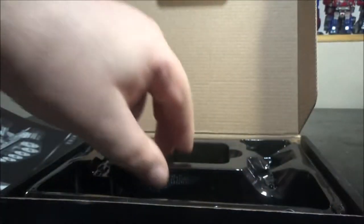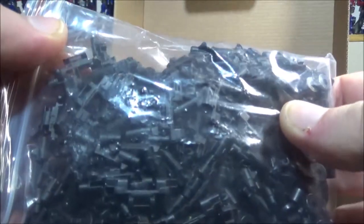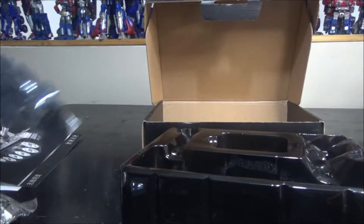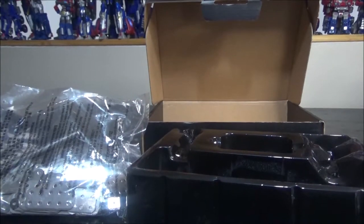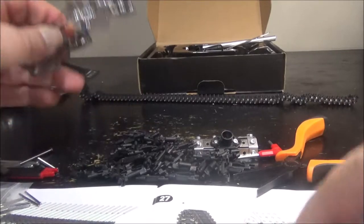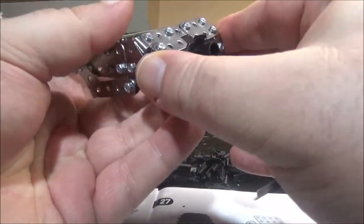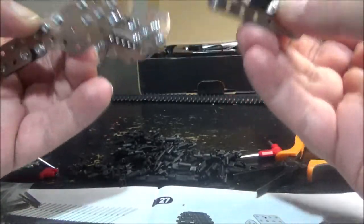Underneath there's more stuff — all the tank threads and some cannon pieces. I'm going to start working on that and come back with an update. First update: part of the turret is done. This will eventually become the cannon and the turret — we're still missing some plating, but it just took me about an hour.